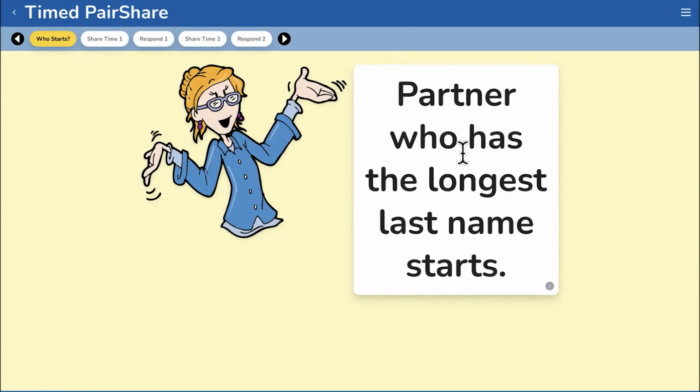They're just written prompts in there. There's a default set of prompts where this one's coming from, or you're welcome to customize and change those as you see fit for your classroom. And that's what this little I button is saying down here. While you're using the software, look for these little I buttons. They're just little tips throughout the software to give you more information about things. All right, so now we know who's starting.